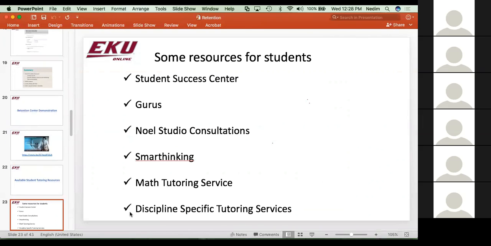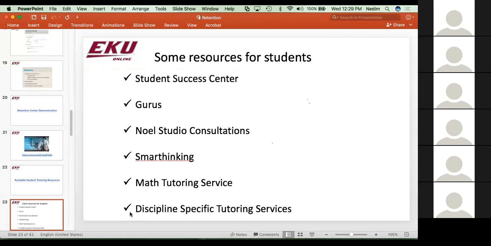There's a lot that I wasn't aware of until I started doing this: the Student Success Center, the Gurus, the Dwinnells Studio, Smart Thinking, which is a software package built into all eCampus courses, a math tutoring service, and discipline-specific tutoring services. I have a handout here for you. Just take one and pass it on, Jennifer. It gives the information as to where you can find out this tutoring information.